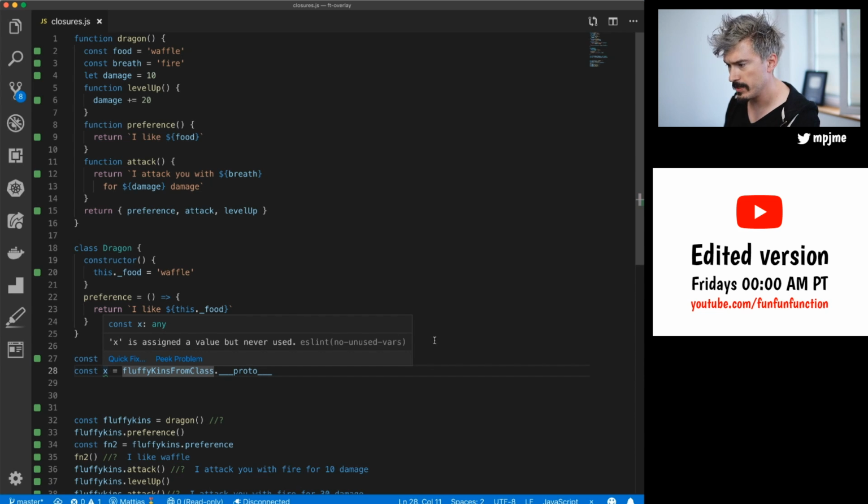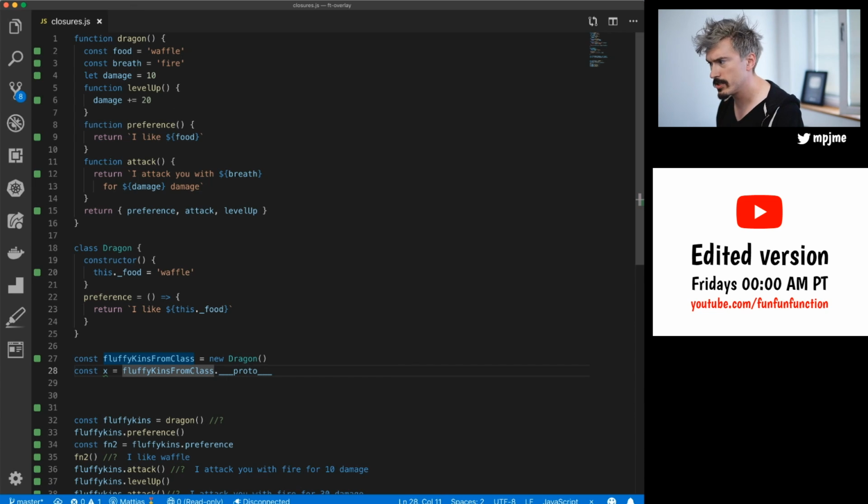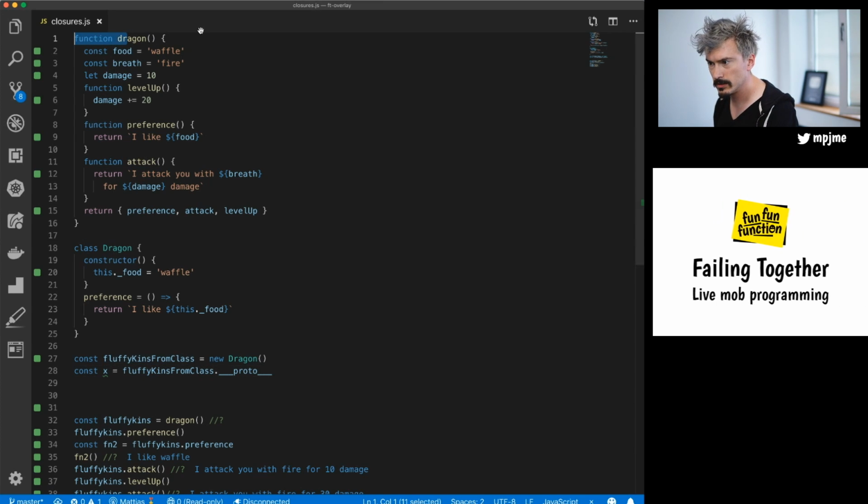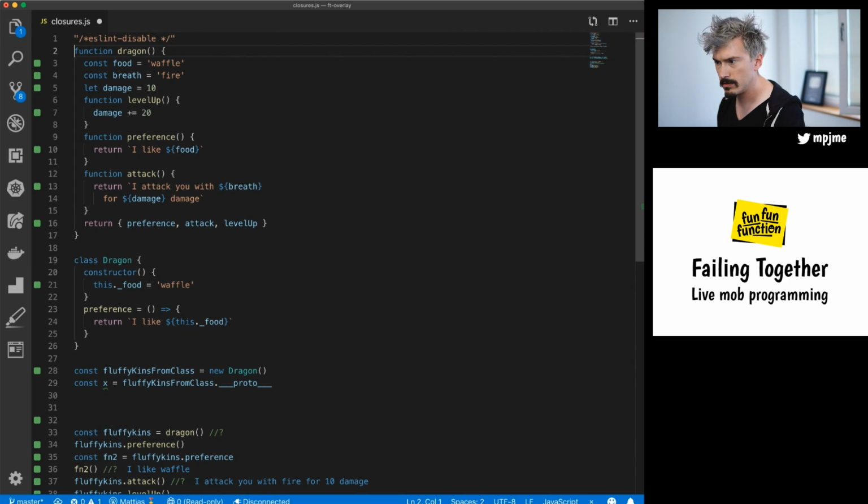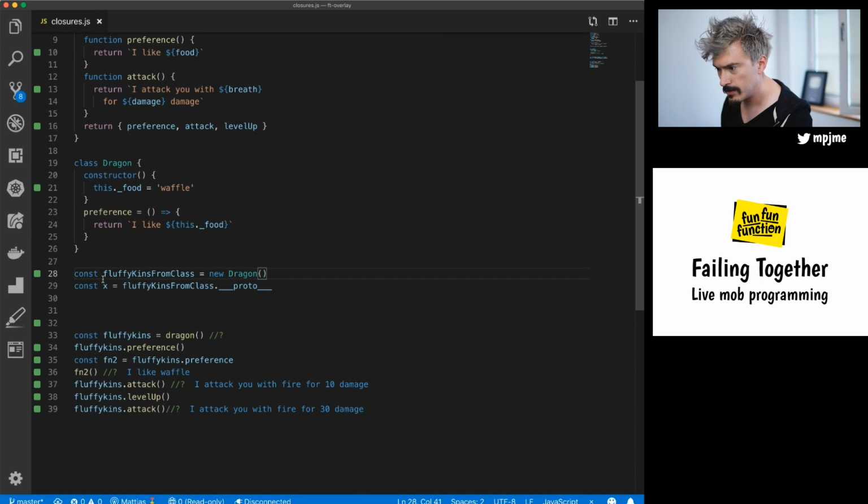Oh, I'm dying from this ESLint stuff. Hang on, how do you disable ESLint? There was somebody that wrote ESLint disable. There we go. ESLint, go die. No, it still doesn't allow me.